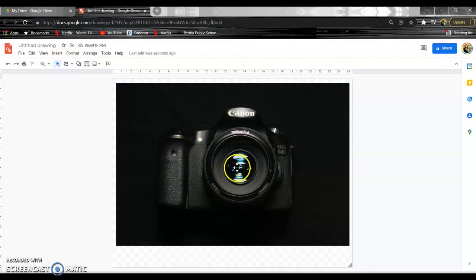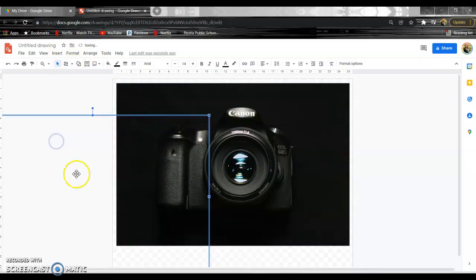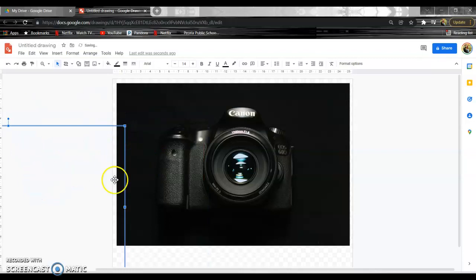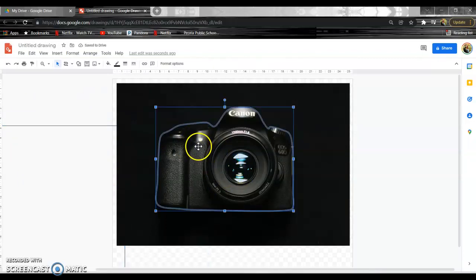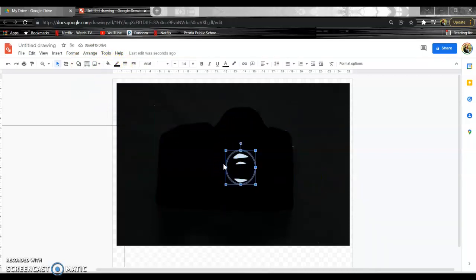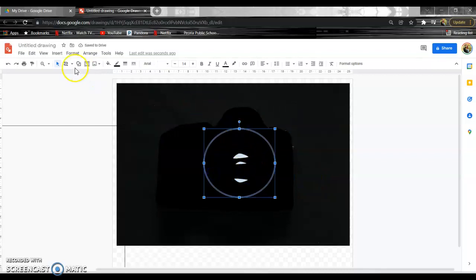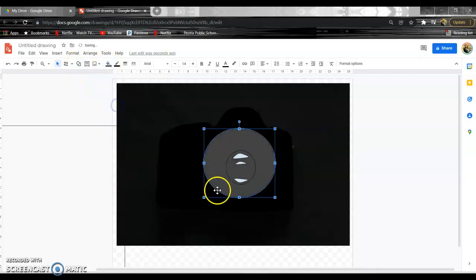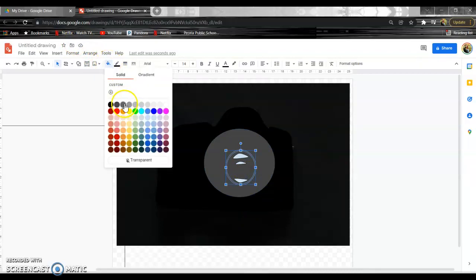Alright, so next I am going to try to find my layers. And to do that, you have to move the background layer, but it's still there, it's just moved over. And then you just click where you remember the layer was. Alright, so now I'm going to make this black. So you go to the fill tool and then find black. Alright, next I want this to be maybe like a dark gray. So maybe like that. And then I'm going to make this a lighter gray.